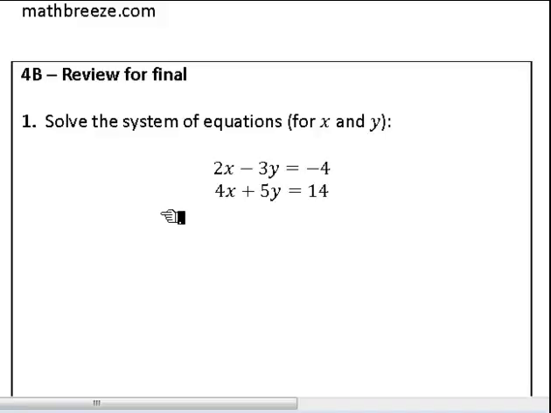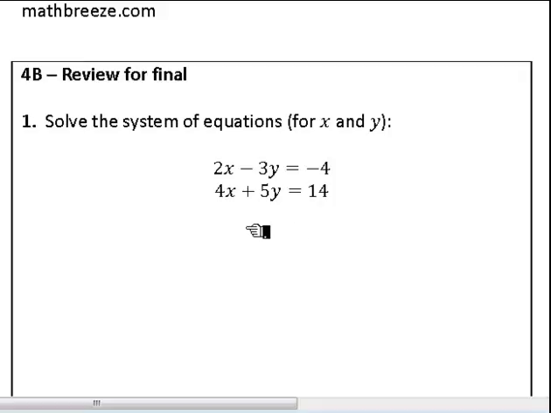Now we're at the last segment of our review, and we're solving systems of equations. So what we want to do is add these equations together and cancel out an x column or a y column. At the moment, neither the x's nor the y's will cancel if we sum the equations. So we're going to multiply both sides of one or both equations by a number so that we do get either x coordinates or y coordinates that cancel.